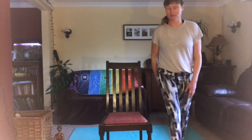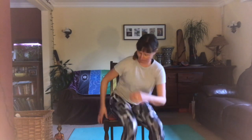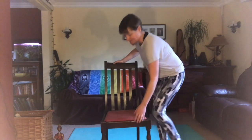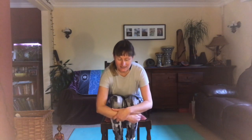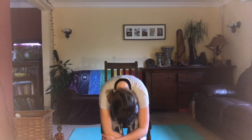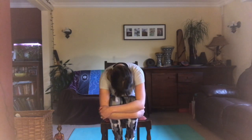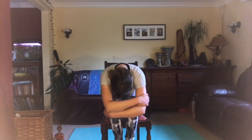Lots of strong leg and arm movements today. We're going to sit back down on the chair for the final bit of the session, which is a little more relaxing and unwinding. If your chair has a crossbar, you're going to try and hug your knees; if that's not working, feet on the floor, just try to hug your knees and bring your head down towards your knees. If you're more vertical, give yourself a cuddle — it's always quite nice. Maybe swap the arms over so you've got a different one on top and cuddle the other way around — a seated knee hug.